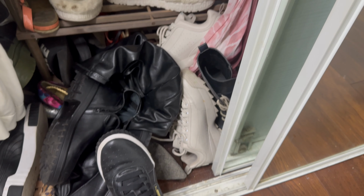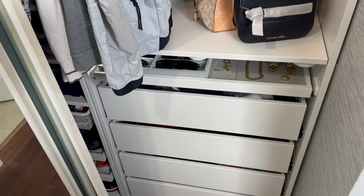I'm going to update my closet and put in the IKEA PAX system, so stay tuned.